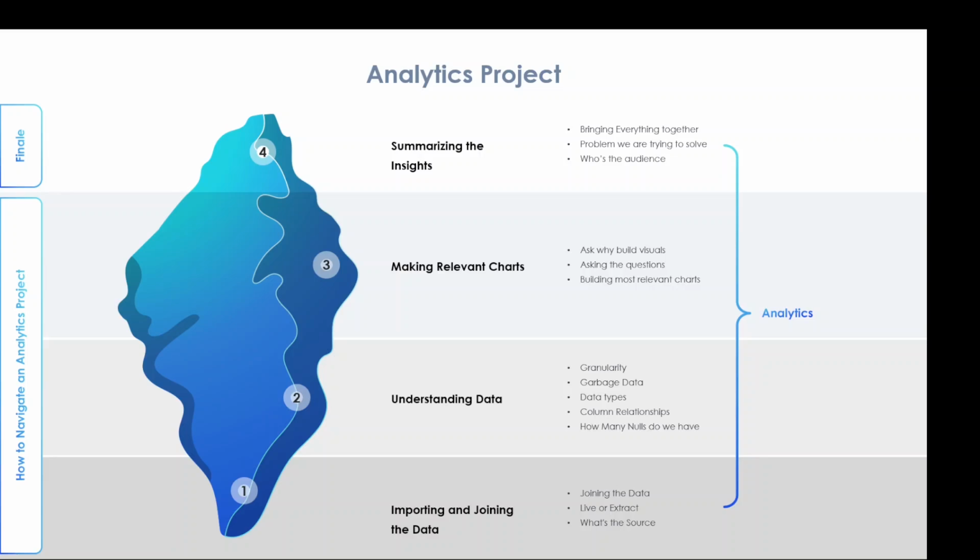I normally call it the grand finale. I have seen people are good at steps 1, 2, and 3, which is importing the data, understanding the data, and making relevant charts. But the place where they normally falter is the fourth step, summarizing the insights. Mind you, this is where the big bucks are. This is where you literally present your hard work in front of your audience, and this is probably the most important part. In this particular step, you've got to bring everything together, understand what is the problem that you're trying to solve, what your audience is like, and then present your findings in front of them.